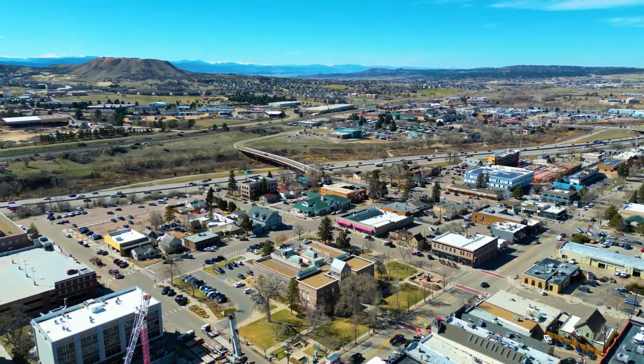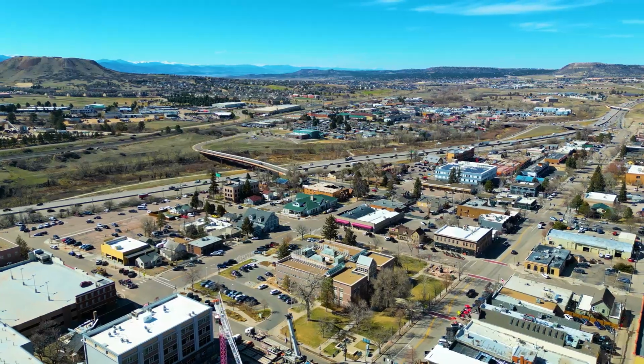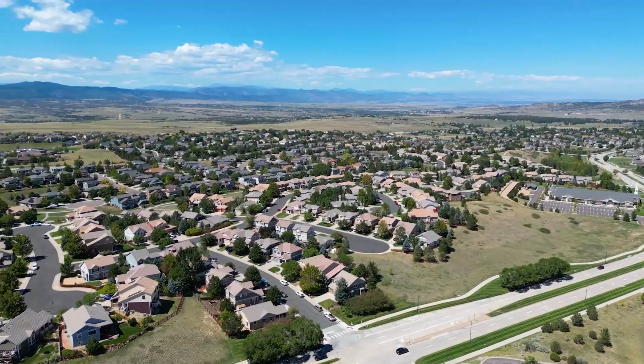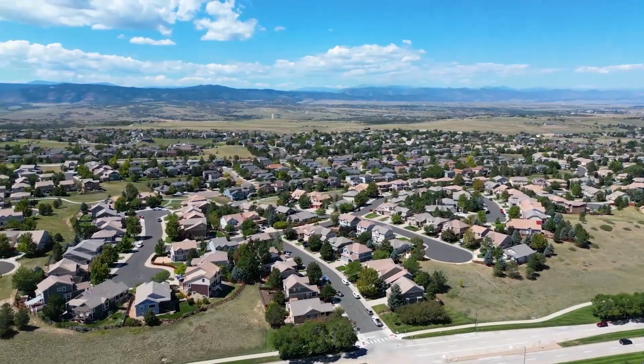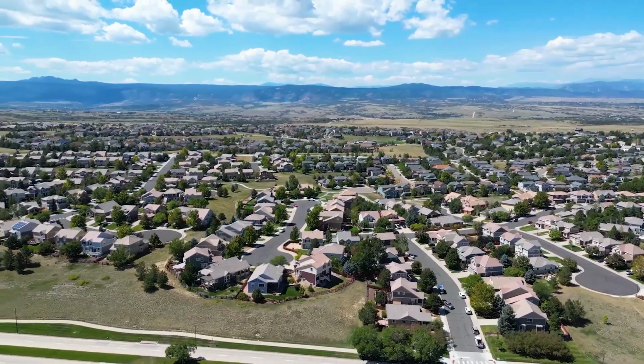Castle Rock, guys, if we can show you some drone footage of it as Eli takes you through today, you're in this big valley. Castle Rock is one big valley that can see all the way out to Pikes Peak. It's beautiful. Gorgeous. So you're almost wrapped up into this valley where there's mountain all the way around you, and you feel like you're in it while also having views of the bigger mountains.